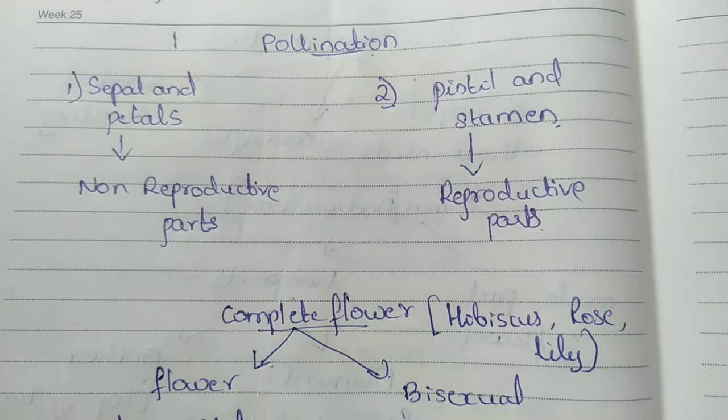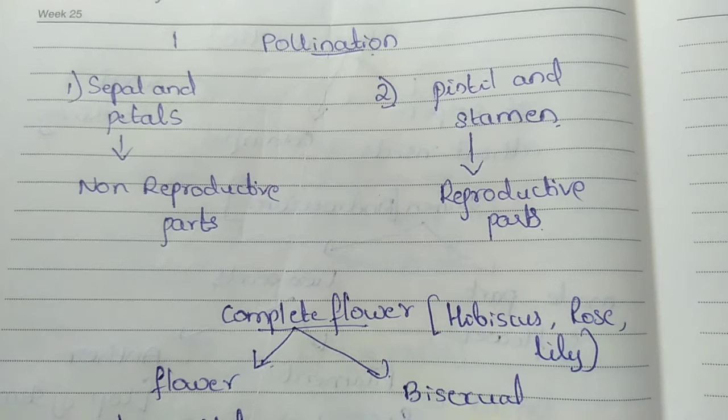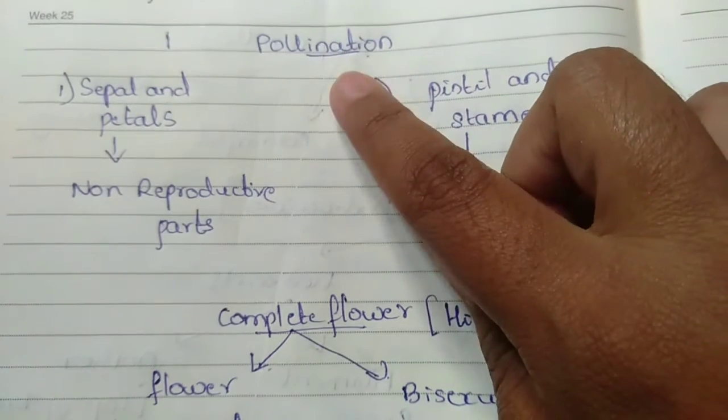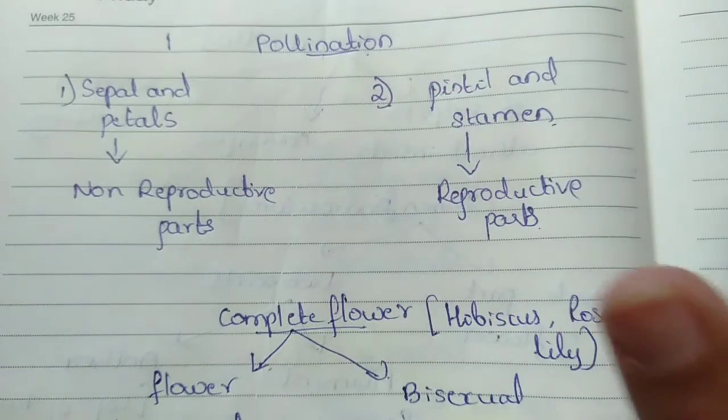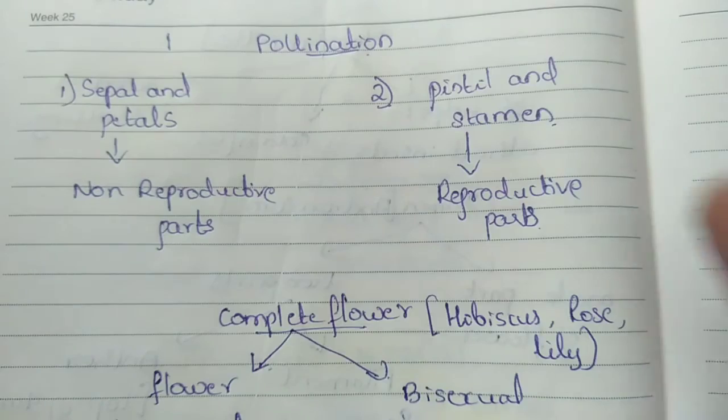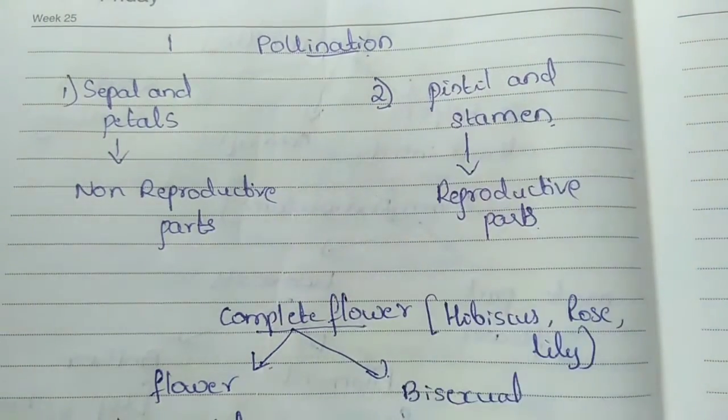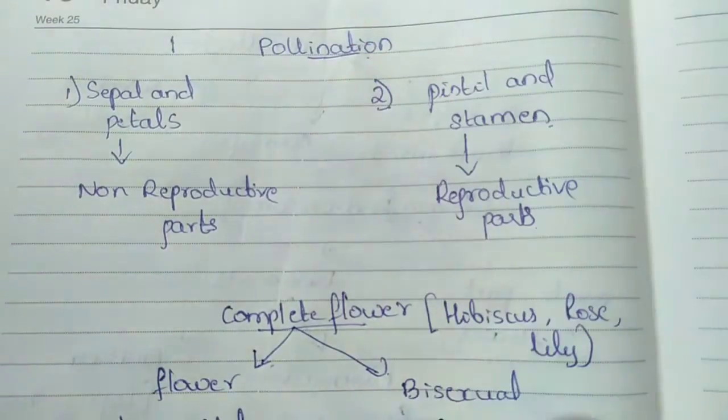Hi, today I'm going to continue with pollination. In the last video I already explained what a flower is, but I did not explain what pollination is, because I told you that the flower is totally linked to pollination. I told you the four parts of the flower. That video ended there, but now I'm continuing with those parts to finally explain what pollination is.